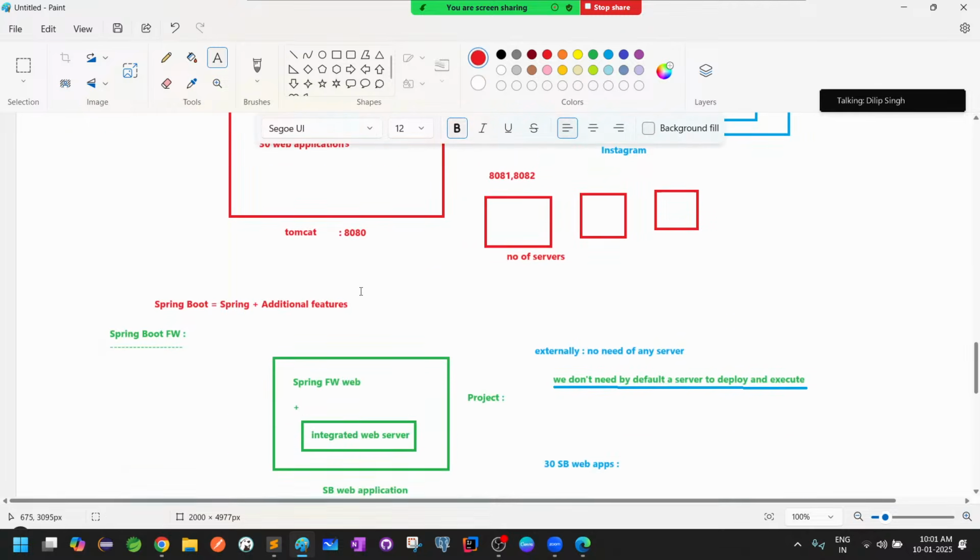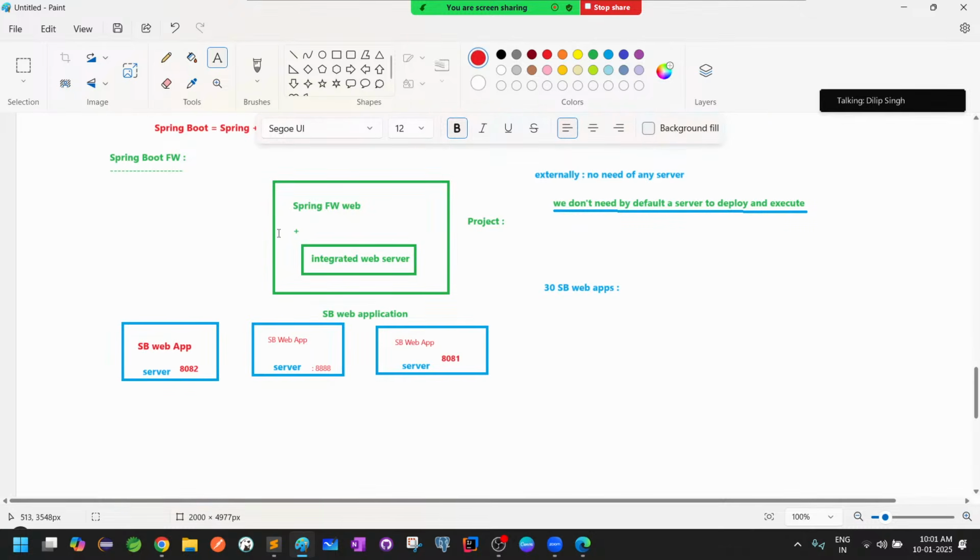Not only this, there are a few other small differences between Spring and Spring Boot that I mentioned in the material as well. One fine day, after taking a couple of examples, I'll compare. I will not compare right away. Once you get some confidence in Spring Boot, then I'll show you Spring: see, this is what happens in Spring. One fine day I'll show you for 5-10 minutes, then you'll realize the real difference between Spring and Spring Boot with respect to the web module. So in this case, it came up with integrated web servers.